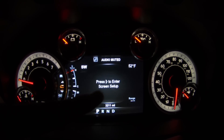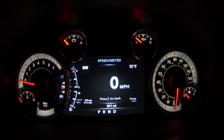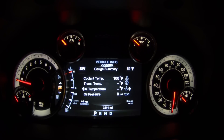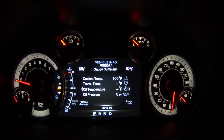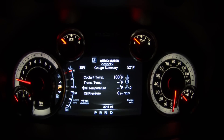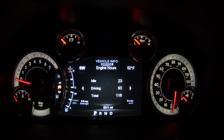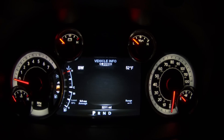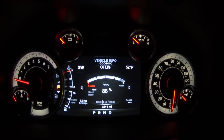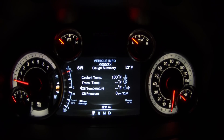Basically you're just changing your layout so that you see what gauges are where. Going down from there you've got your speedometer, and then we've got our gauge summary. This is pretty much where I lived with the previous gauges so I could really see what was going on. It just gave me a much clearer idea of what was going on with the vehicle, and now because I've got all the extra gauges on there, it's really nice to have the gauge summary but still have MPGs and all that other stuff.